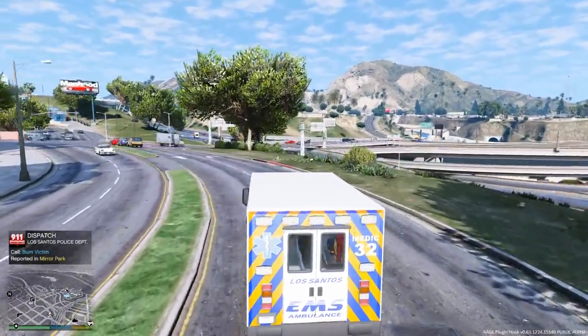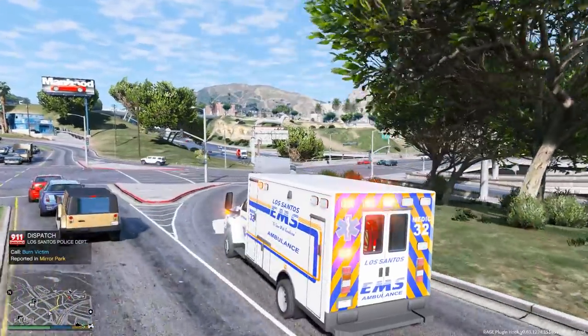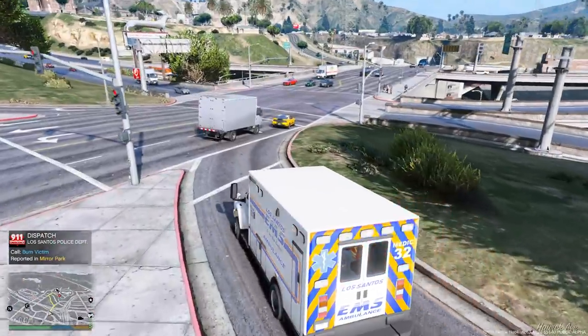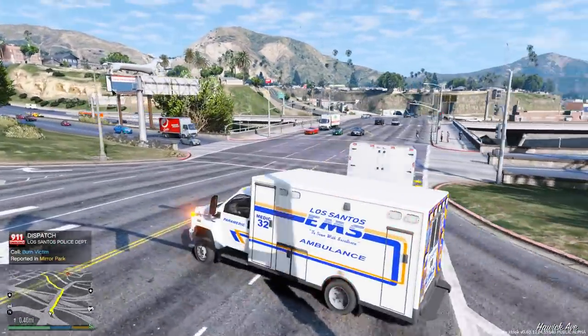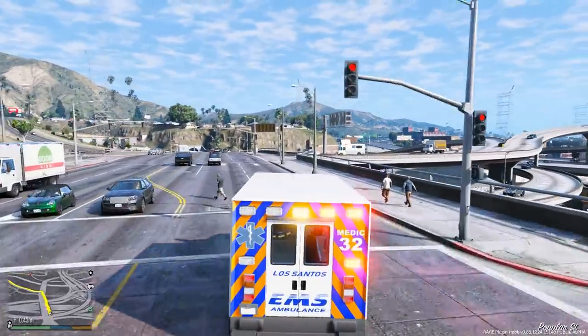Attention all East Los Santos units. Oh, we got a fire. We got one on West Mirror Drive. We got a fire, guys. So somebody got burned during a fire. 1 Lincoln 18. Respond code 3. Let's respond to that here.